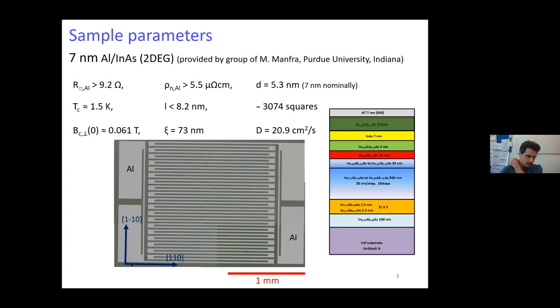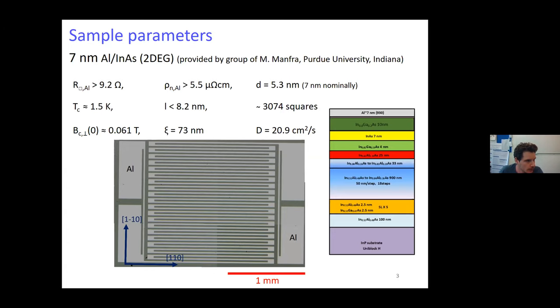So normally, as we have seen many times in this session, people make very fancy devices like Josephson junctions or nanowires to search for Majoranas. We, however, want to see if we already see signatures of unconventional superconductivity in the bulk 2D, which is generally necessary to see Majoranas, for instance.